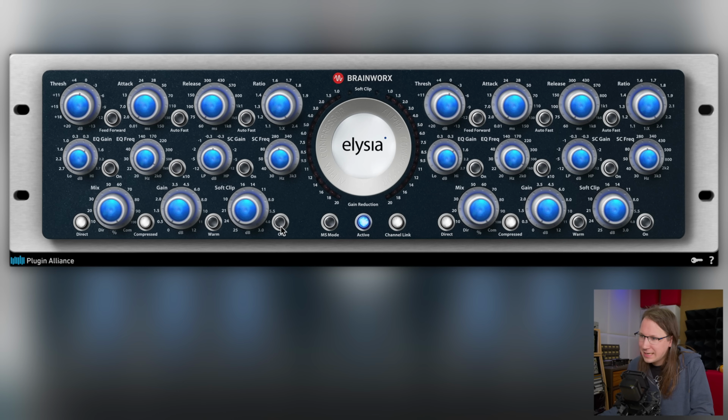Now, the last thing on here is soft clipping. And soft clipping is basically the opposite of brick wall clipping. Brick wall clipping is just driving your track to 0 dBFS, and soft clipping is more or less transformer clipping or a tape machine clipping, where there is an area in which your signal starts clipping and then a final area where it's just fully clipping. So it's basically a little bit the same as that soft knee ratio. It's soft knee clipping. I don't know if that's a genuine way to say that, but it is how it works.